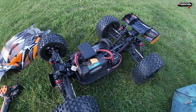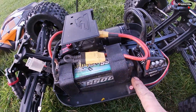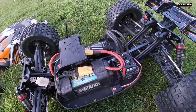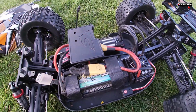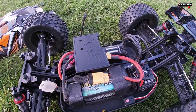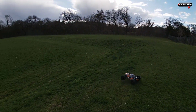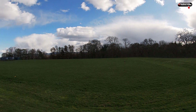Right, that's the 4S battery in, and just what I wanted to say to you as well, I forgot to mention at the start, is I took the little spacer out, and that's my 4S lipo. There's one of my big 3S long ones, 2 of them make 6S, and they fit in no problem as well. So unlike the Radix, you're not limited at all for battery space with the Kronos. So it's really good for that. So yeah, really happy. You can see we're still getting wheelies with 4S as well.